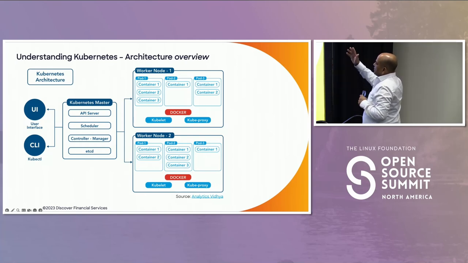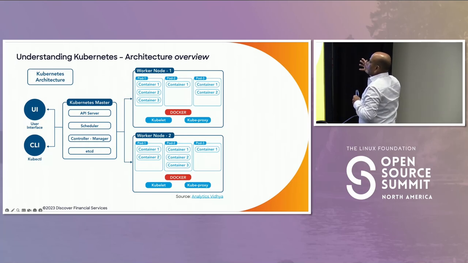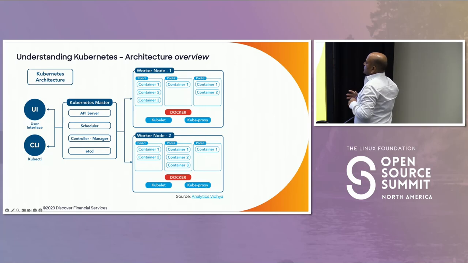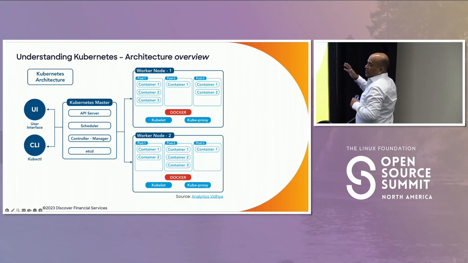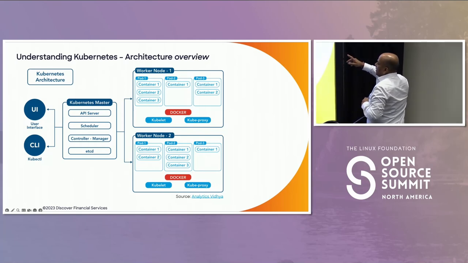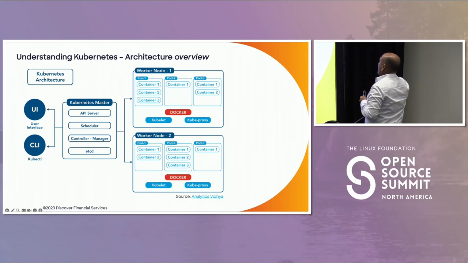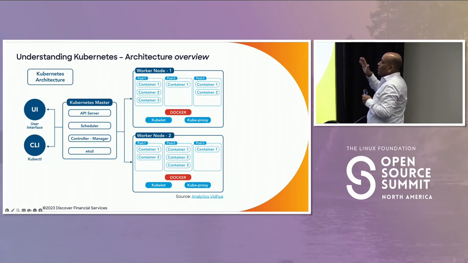The control plane needs four main components. The first is the API server, which is the brain — the nervous system of the cluster. Any communication from users or any app that interacts with the cluster goes through the API server. It's an API, so if I want to create new pods or change some configuration, I talk to the API. The scheduler decides which node a pod should be deployed on — it checks resource constraints, taints and tolerations, and schedules accordingly.